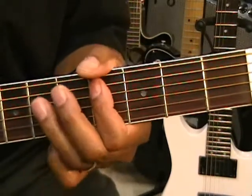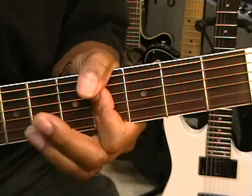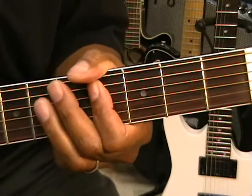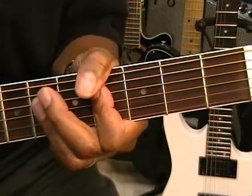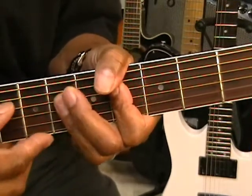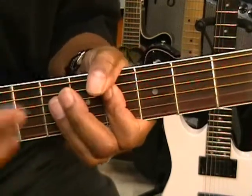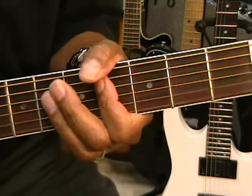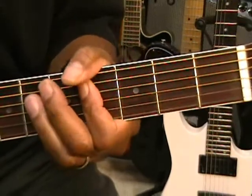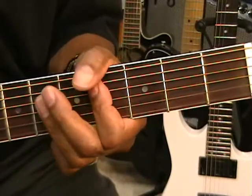Now to get that effect I was getting, I'm opening that up. So I go just like that. Okay, so we get a nice strumming style that sounds a little bit like the record. I'm just kind of strumming like this. I like to use my fingers to get a little bit more of a stringy effect, so you get some notes in there along with your chords. Sounds like you're doing more, okay? So that was our 4th chord, C sharp major.